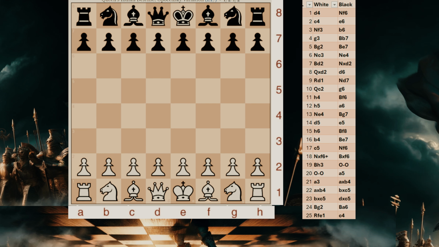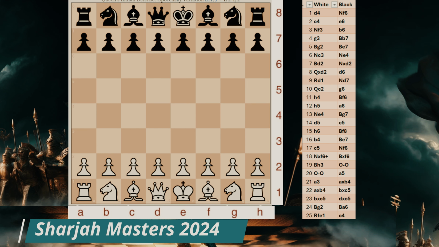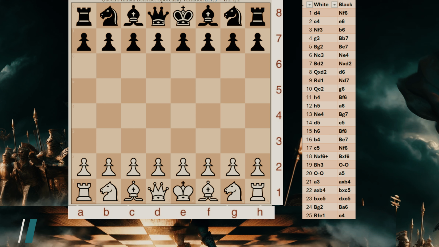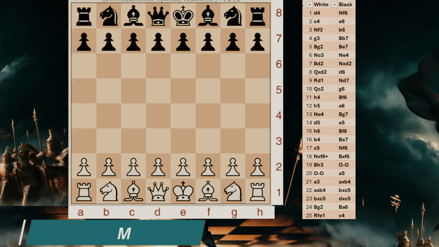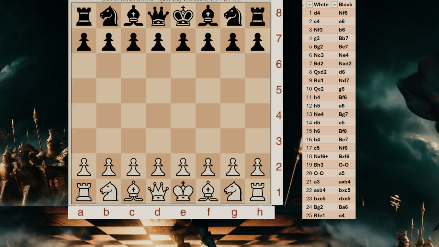Today we have a thrilling encounter from the Sharjah Masters 2024. In the first round, we witnessed a captivating battle between two formidable Grandmasters, S.L. Narayanan from India and Vahap Sanal from Turkey. This game, played on May 14th, showcases the strategic depth and tactical brilliance that the Queen's Indian defense, Opocensky Variation, can offer. So, without further ado, let's dive into this high-stakes encounter and explore the intricate moves that led to a hard-fought draw. 1. d4 Nf6.